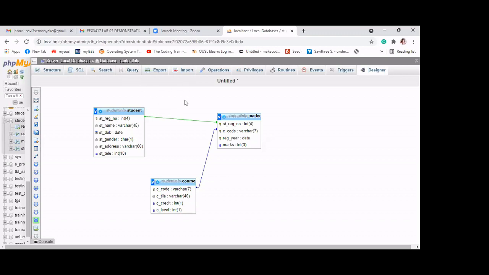So next thing is, at the beginning, I told you that we are going to create a database and we are going to create a web page, and then we are going to combine those two. So next thing is we have to create our web page. To create the web page, have you created a web page earlier?